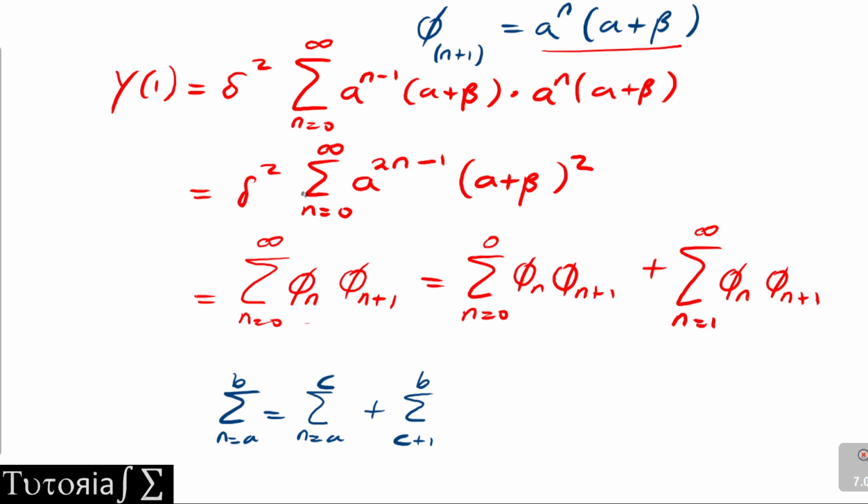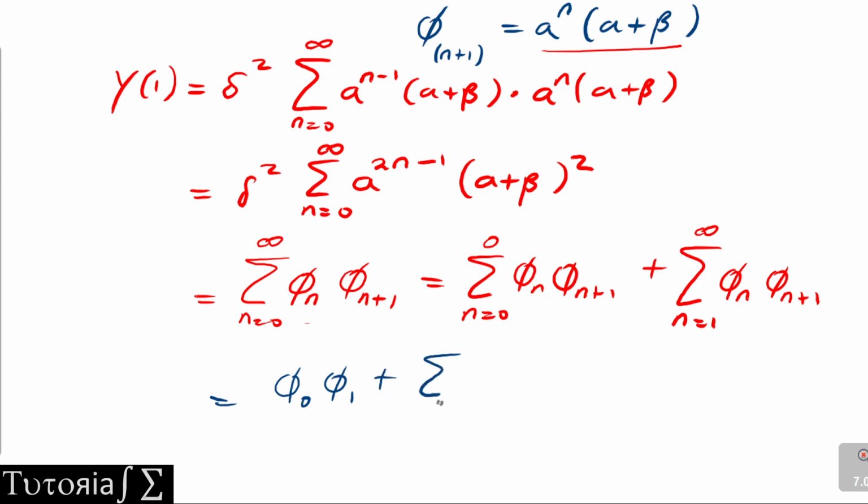The reason why I didn't want to go directly is that we know what phi 0 is, and we would misrepresent the equation. So here, for n equals 0, when you plug in 0 here, what you remain with is phi of 0 and phi of 1. Then we have plus the sum from n equals 1 to infinity of phi of n, then phi of n plus 1. So for this one, it remains unchanged, so we'll use the same part here.